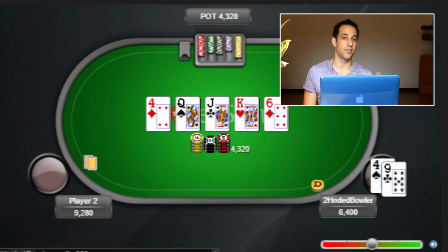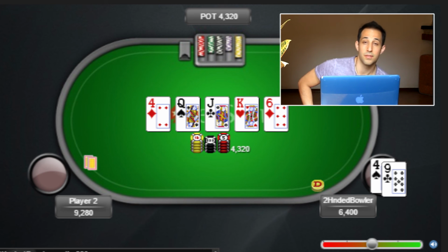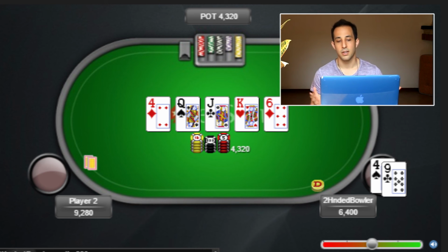So he would have to be a very, very tight opponent to fold here on the river. And if you're playing against that type of opponent, you probably would have folded pre-flop or on the turn. So if you got to the river because you reasoned that your opponent's bluffing too much, he's going to rep this card, and you're too exploitable if you fold because your hand is very, very weak here, fine, you could go ahead and call.